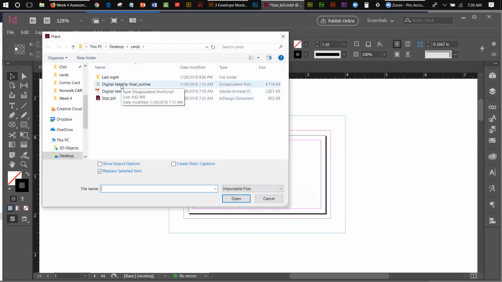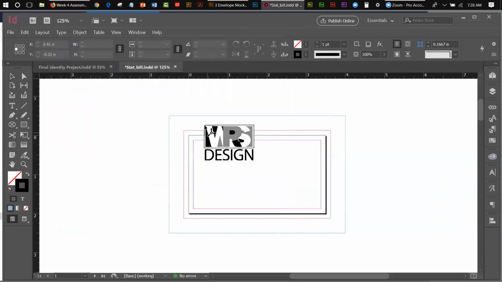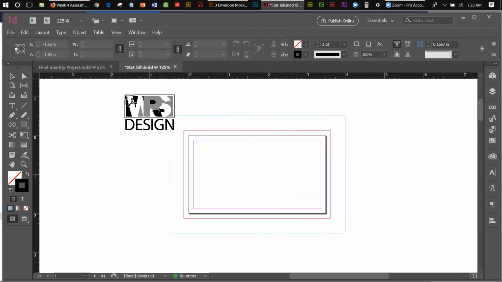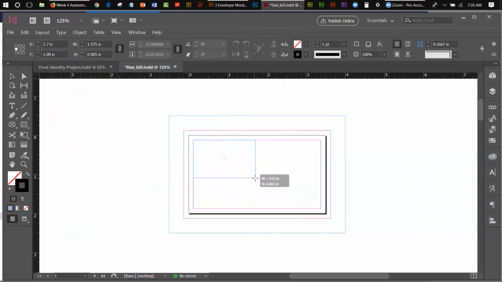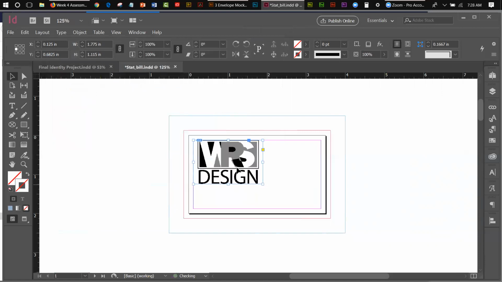I have the choices. I either have the encapsulated PostScript file, or I have the Adobe Acrobat file. Now, last night I did the encapsulated PostScript file. I think what I'm going to do today is go with the Acrobat file. So I click on the Acrobat file, and then I click Open. And what happens is my cursor gets loaded. You see the cursor gets loaded with this. And if I want, watch what I can do. I can click here in the corner, hold the Shift key down, and drag like that. And I've placed that logo at the size that I want.